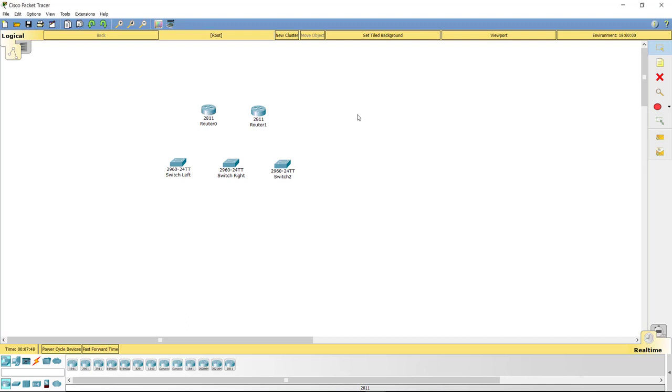Another thing I want to bring to your attention as well is if we are trying to connect these devices. We're really only going to pay mind to connecting switch left to switch right. And to do that, we go down here to the connections icon, which is the lightning bolt. And you're going to notice a bunch of different connection types here. So this is where you need to start learning your connection types. By the way, for both your Network Plus and your Cisco exams, you need to know these.